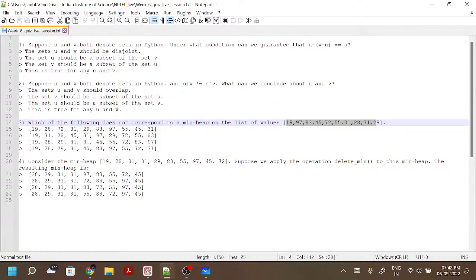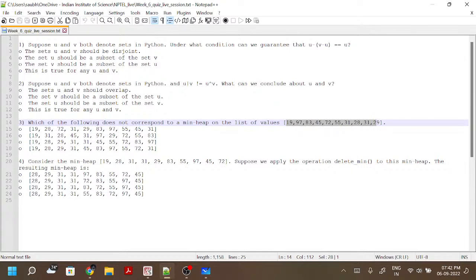One easy thing to do: from 19 we jump to 72, then to 83... okay, let's draw it because it will otherwise be difficult.